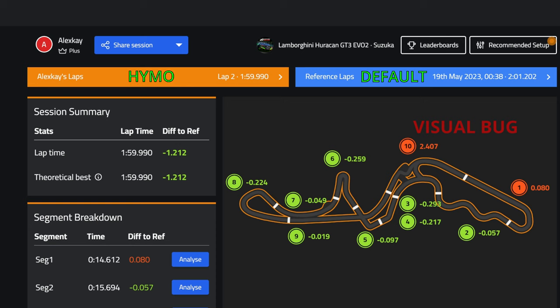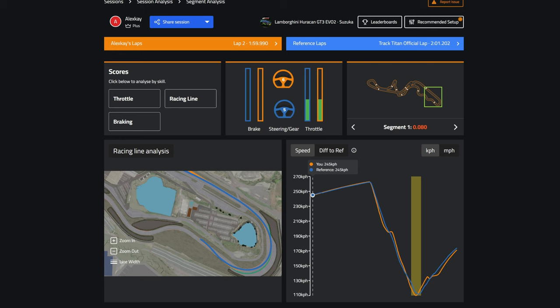Ignore segment 10, it's pretty much impossible to lose 2.4 seconds in the final chicane, unless you bring your car to a halt, which is definitely what we didn't do. The two segments that interest me the most though are segment 1 and the hairpin at segment 6. And we'll jump deeper into those segments and I'll explain why. Now looking at segment 1, which comprises of turn 1 and turn 2 on the track, keep in mind that everything in orange is representing the HYMO setup and everything in blue is representing the default aggressive setup.